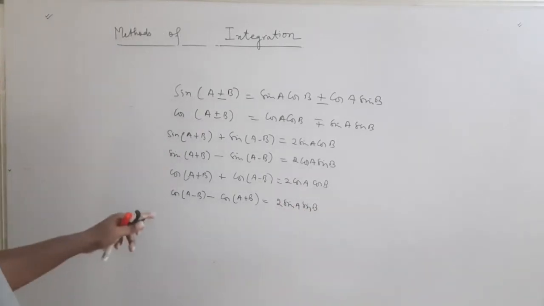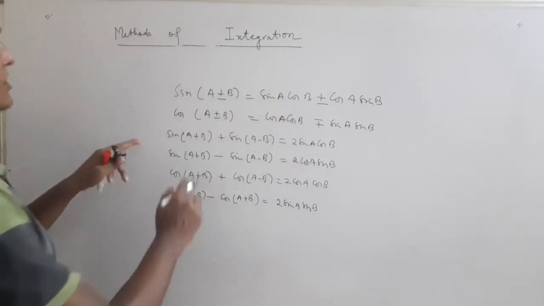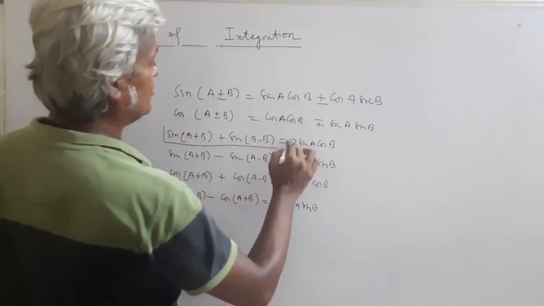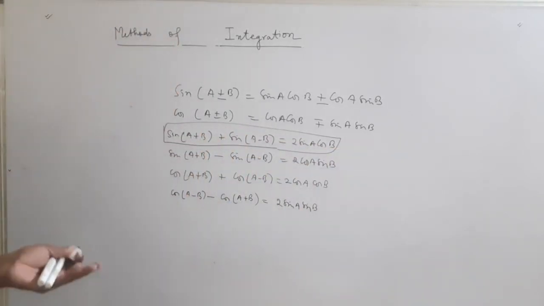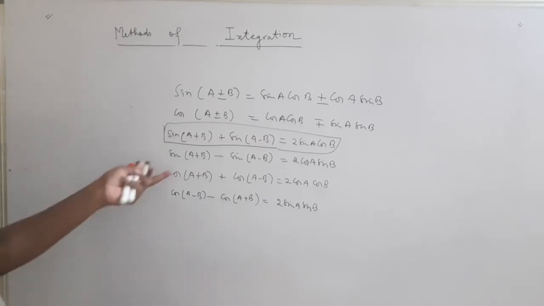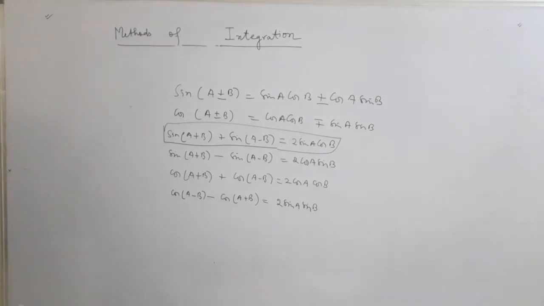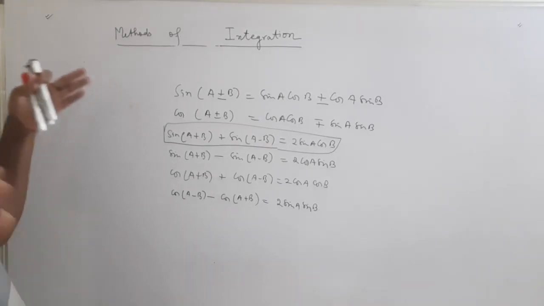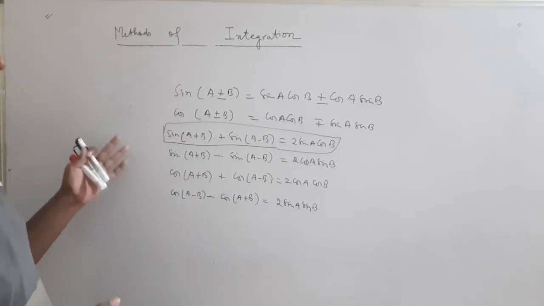So these are the forms, and in your class 11 you might have been explained how to convert sum into product or product into sum. This is how in the schools or in the textbooks the authors explain these things. So these are just formulas which we are going to use. Now I'll take some examples and find out how we can integrate. If you feel that you do not know these formulas, you can pause the screen and copy this down on your paper, because I'm going to remove it, I need clean space.